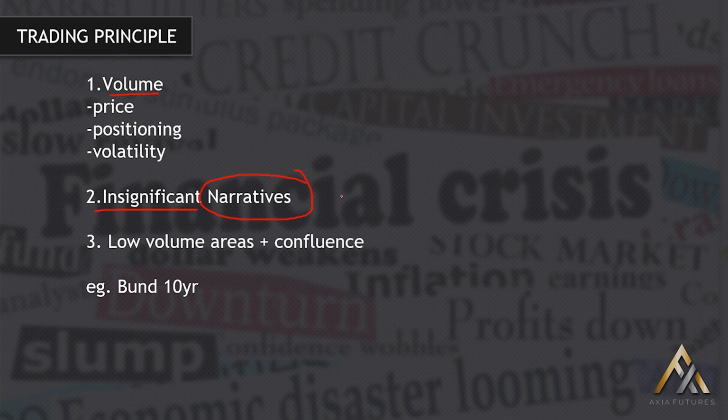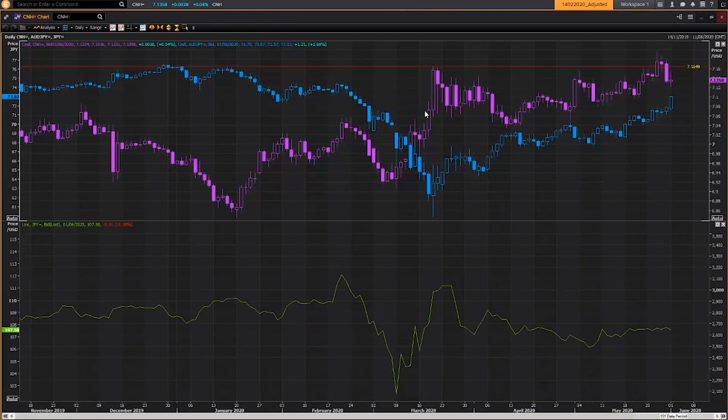In other words, the market went into it net short. But unless Trump imposes new tariffs on China, or unless Trump walks away from a trade deal, it's an insignificant narrative. Now, the important thing is, how do we know something is an insignificant narrative? Well, we look at the markets.